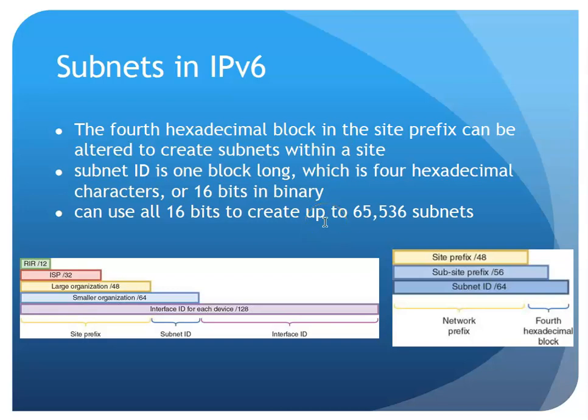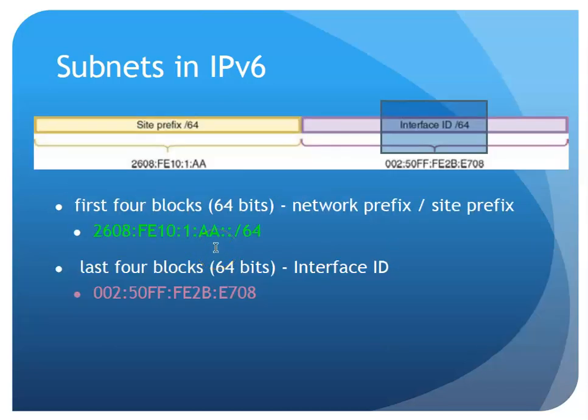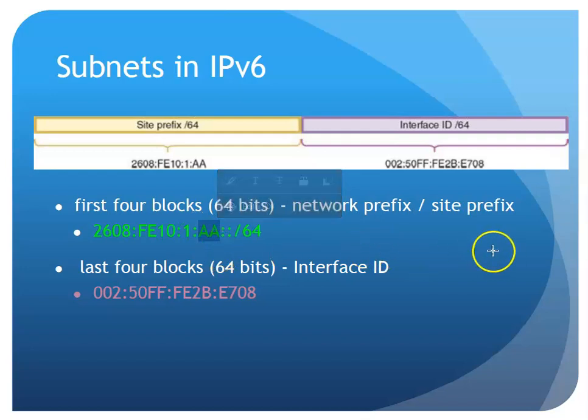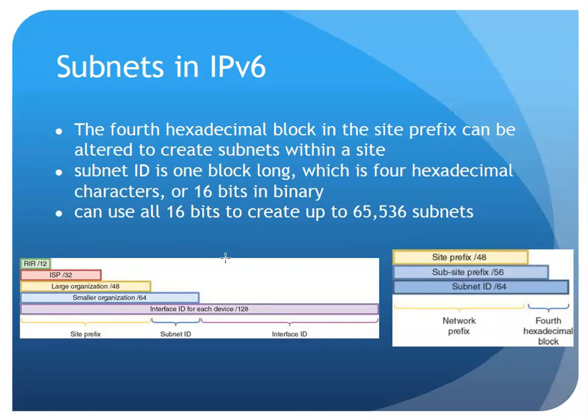So for IPv6, they've actually allocated this block right here at the end of the site prefix as set aside for subnetting. So basically, if I look up here at this number, this last piece right here can be used for subnetting. When we do our IPv6 lab, that's what we're going to do. We'll allocate these first two as network, and then I think I even use AA, AB, and AC for our subnets in our network. That can be used for the subnet piece. That's what it's been set aside for.